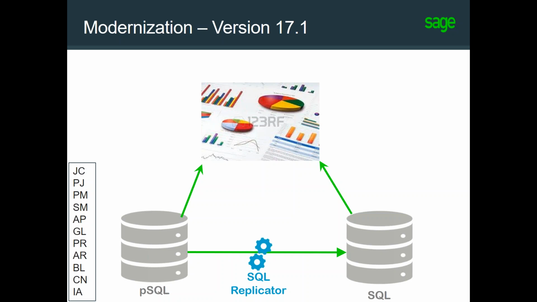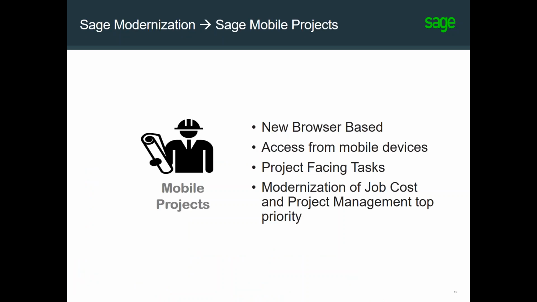Now, the other thing to comment on here is that as this modernization takes place, all of your data will move to SQL natively. So what I mean by natively is that your need for Pervasive SQL will go away. So you will not have Pervasive SQL as this modernization completes. Okay, we'll talk about that a little bit more as we go through it.